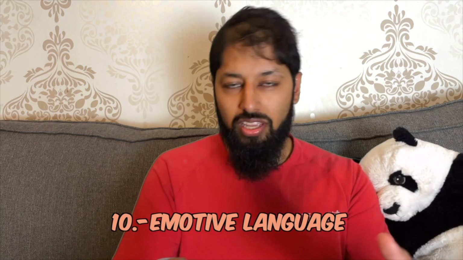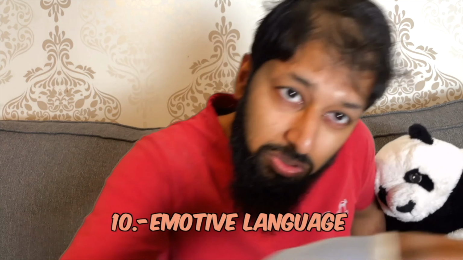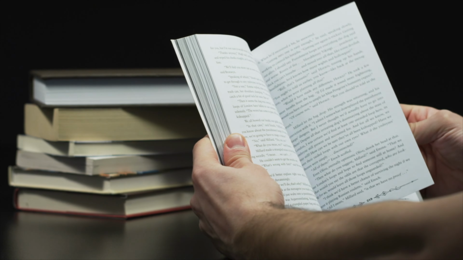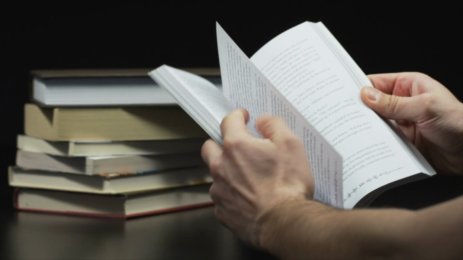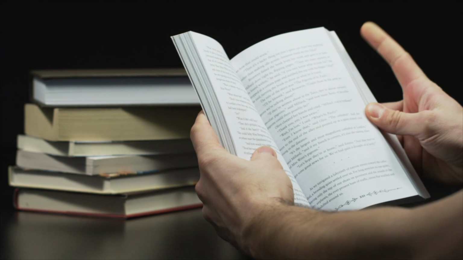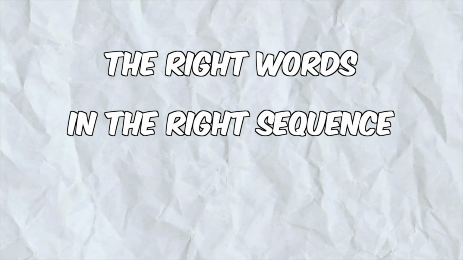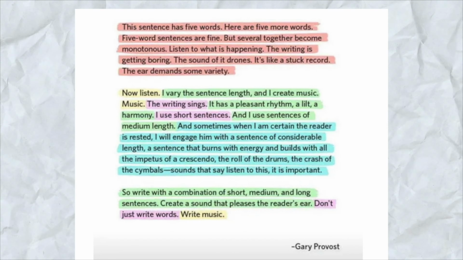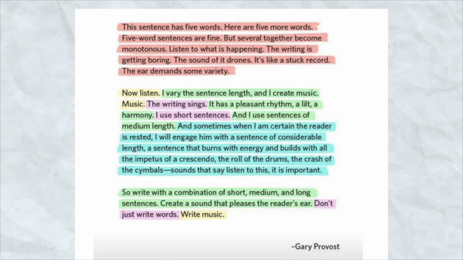This one's probably the hardest one, emotive language. But if we can get this right, then you can really ace it. Emotive language is really hard because firstly, it's hard to explain in a minute. And secondly, it takes quite a lot of practice. So you can't just say, I'm sad or you should be sad. You have to use the right words in the right sequence, in the right order to make someone feel sad. See this essay on the screen to be the perfect example of what that is. Read each of them and see the pacing and how you feel about each of the paragraphs.